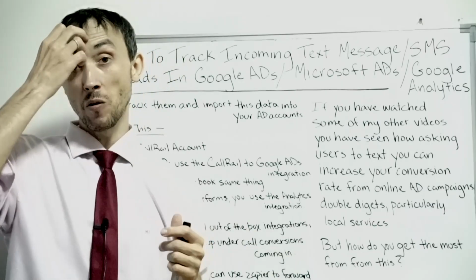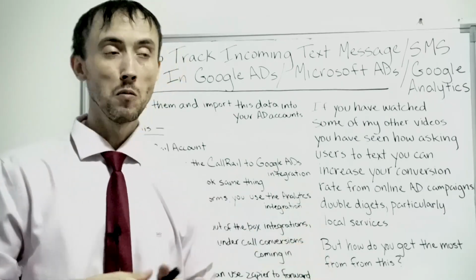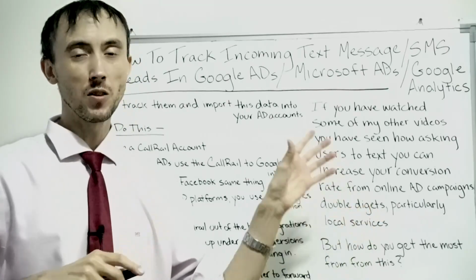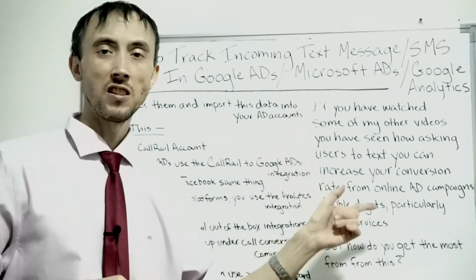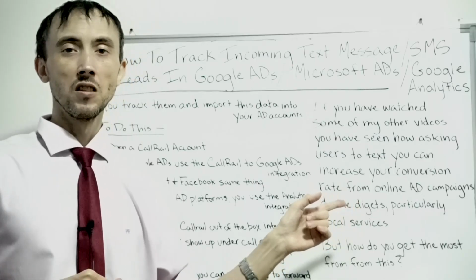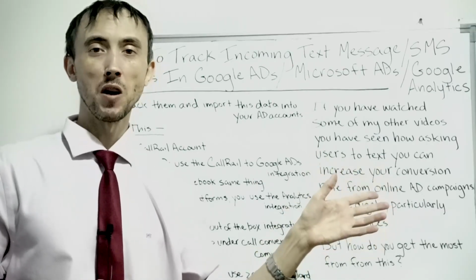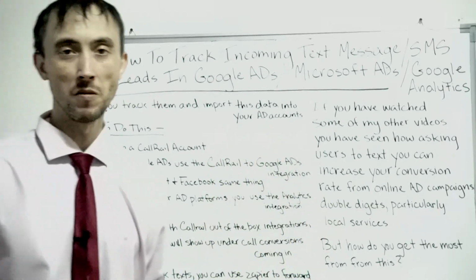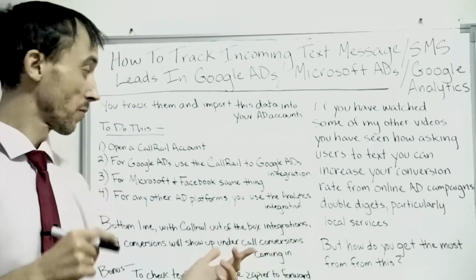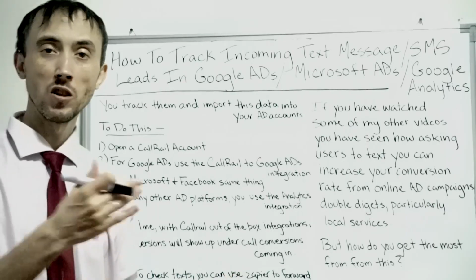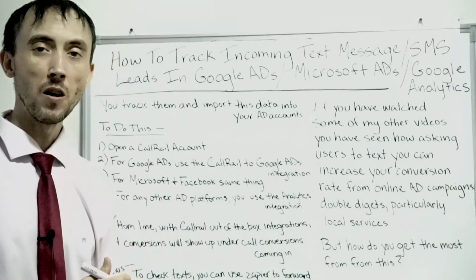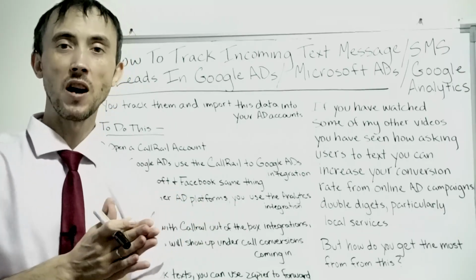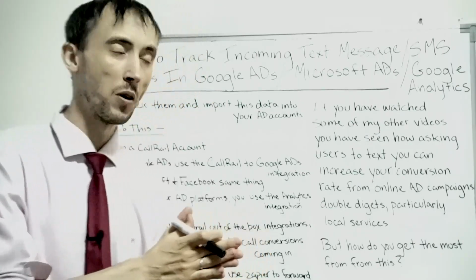So you may or may not want to do that, but even for the smallest businesses, getting 10% more leads, you're going to be making more than $50 a month anyway. So you've already covered the cost of this. And if you really don't want to pay it, then you download the CallRail app on your phone and keep it open, and it gives you an alert when a text message comes in anyway, and you could respond within the CallRail app. So it's up to you.